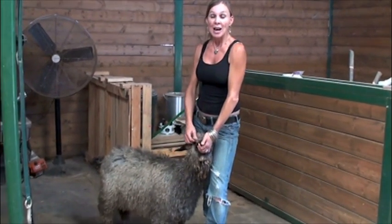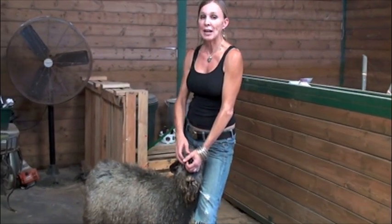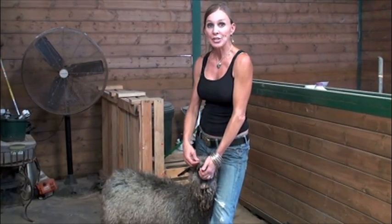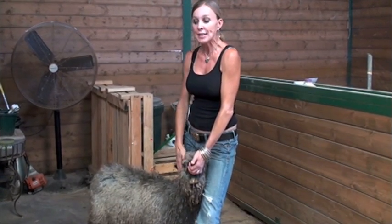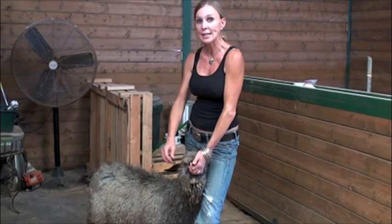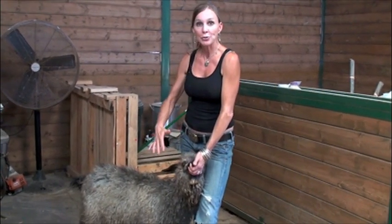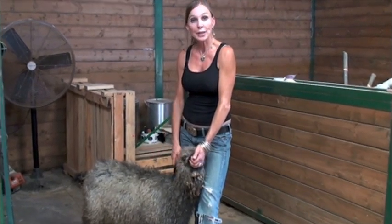I got some goats from South Texas Angora goats in Texas, and they were so full of fleece and had so many skin pulls, I almost started crying at Black Sheep Gathering when I was shearing them. I just had never shorn an animal with that many skin pulls and that much surface area and that many ways to cut, and I didn't have the proper blades — I didn't have a 22 at the time. I seriously got halfway through the animal and almost burst into tears because I realized I could really hurt them.